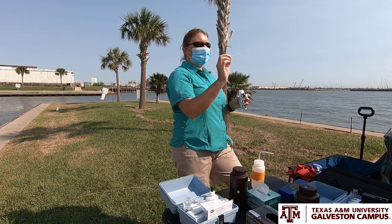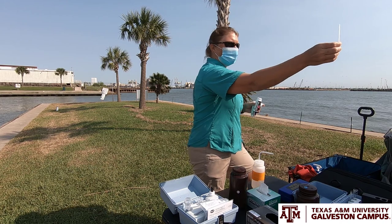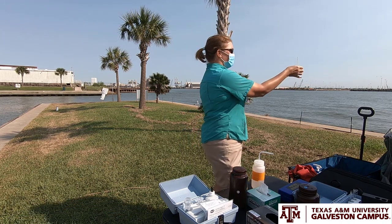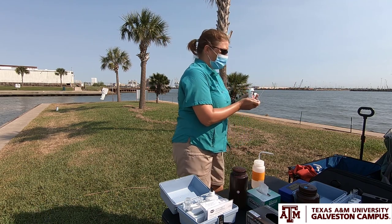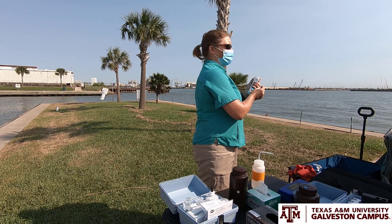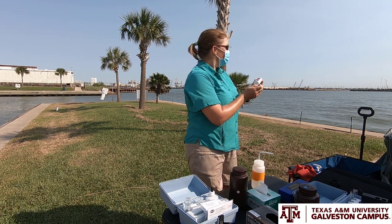The nitrate and nitrite strips have two little pads. You see those two little pads at the top? You're gonna dip that into the water sample, and then you're gonna wait 30 seconds and you'll match it up to see what color it most closely resembles on the bottle. And then you'll report those numbers to Marissa.